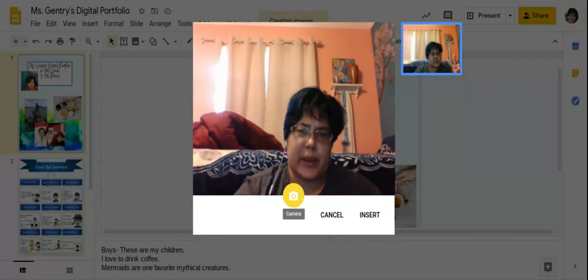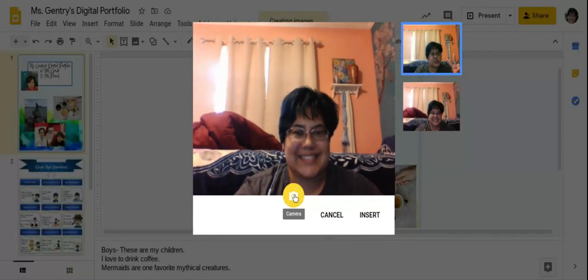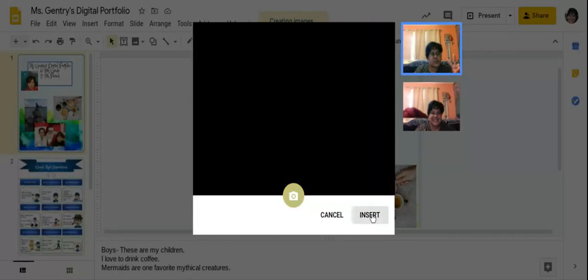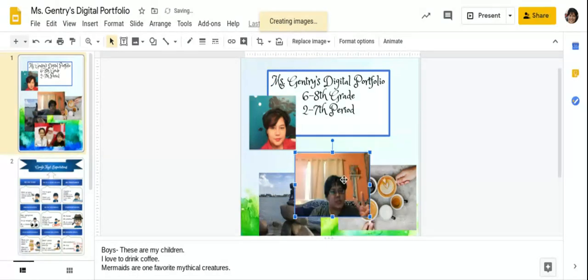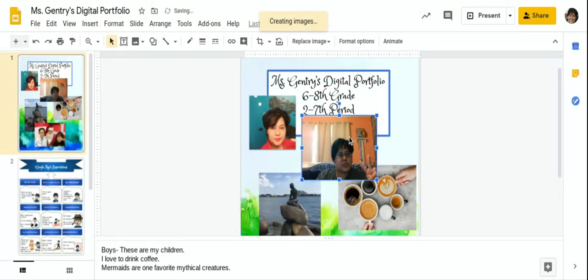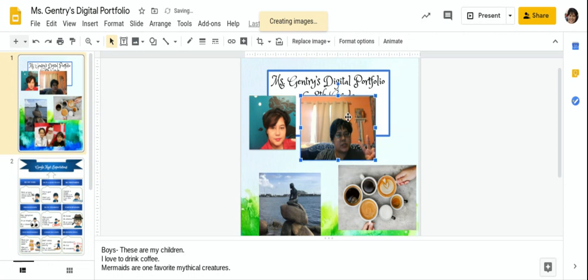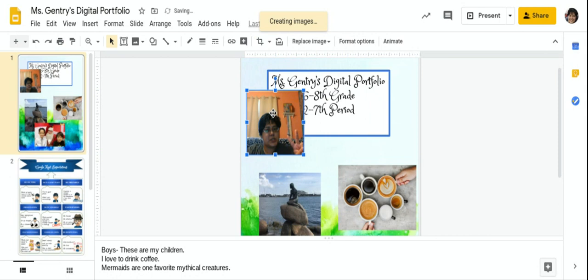Tilt my head the right way. And I'm going to insert. So there's a picture of myself. Let me cut out my mirror, my window in my bedroom. Okay, and you can insert the photo of yourself.